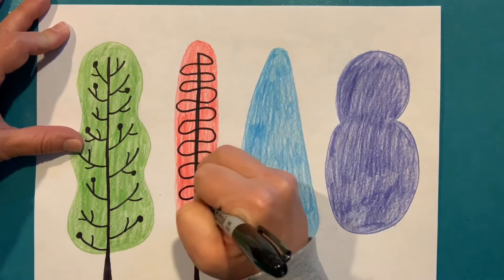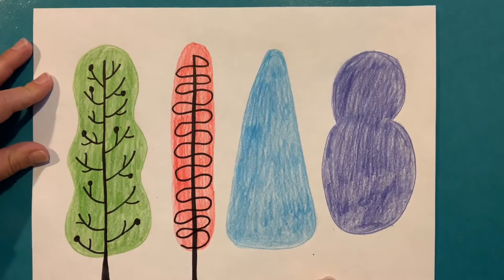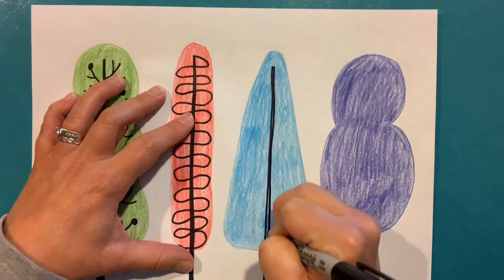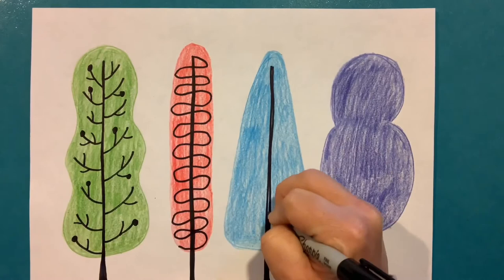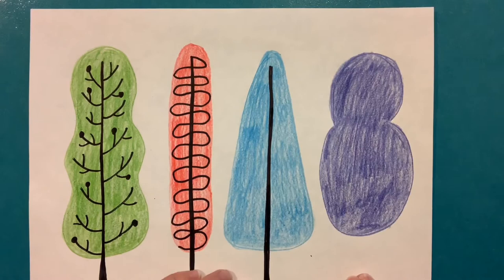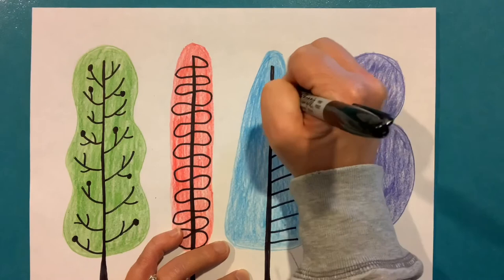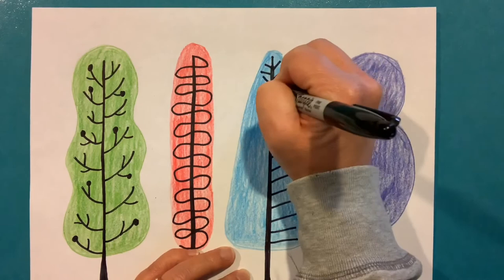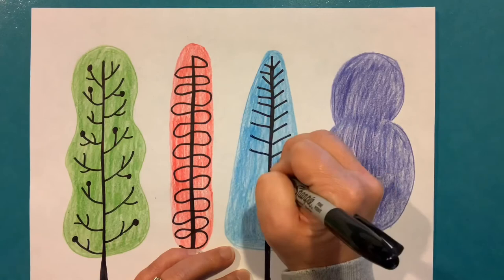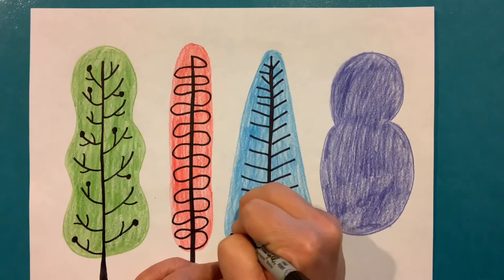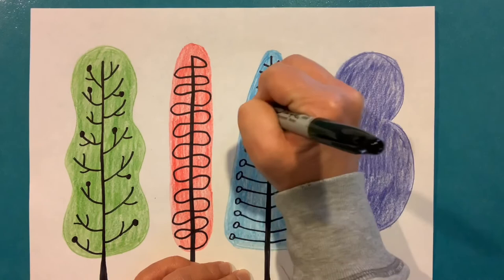Now let's make a new trunk and branches for this triangular organic shape. Make another straight line and darken the bottom. For this one I am going to add straight lines all the way around, even on the top. That branch got a little crooked but that's okay. If you need to flip the paper around, go ahead. Sometimes it's easier to do that. Then add some little circles to the end of each of these branches. Who knows what those circles are. Maybe they're little berries or little leaves.